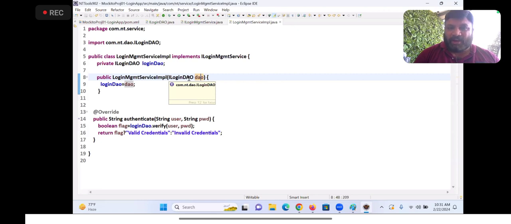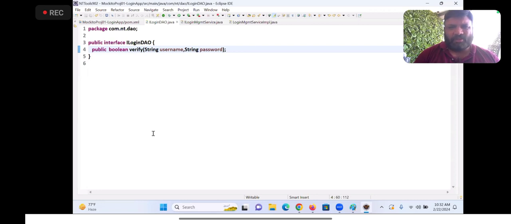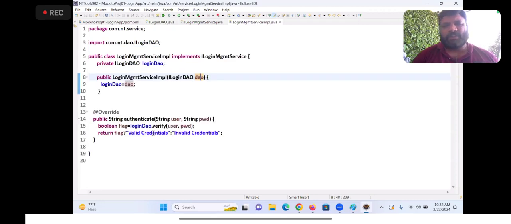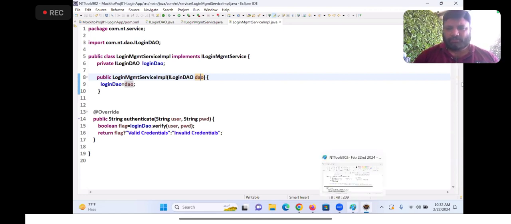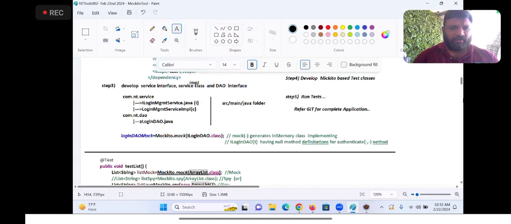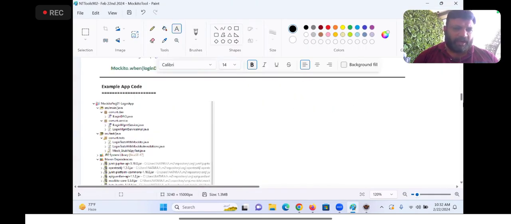Okay. While using this constructor, I should pass an implementation class object or not? Now tell me, boss, are we having a real implementation class to test it? No. But the service class method is using the DAO class method, boss. Service class method is using the DAO class method or not?